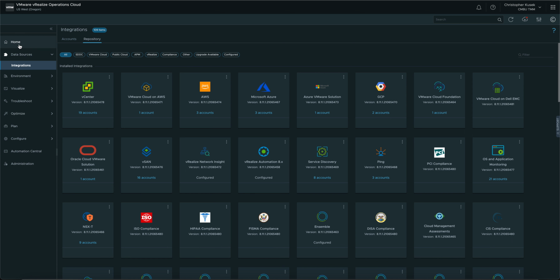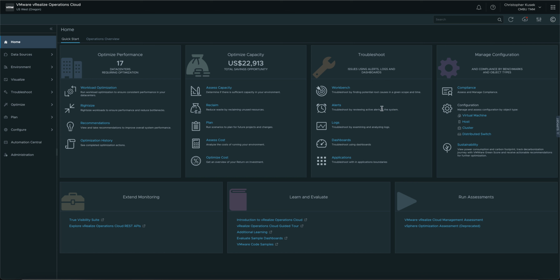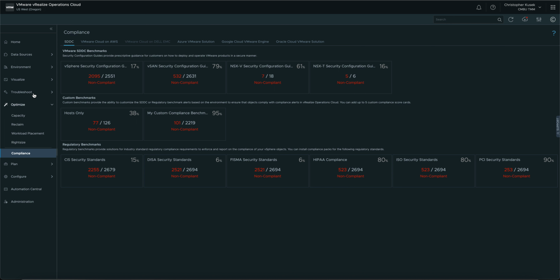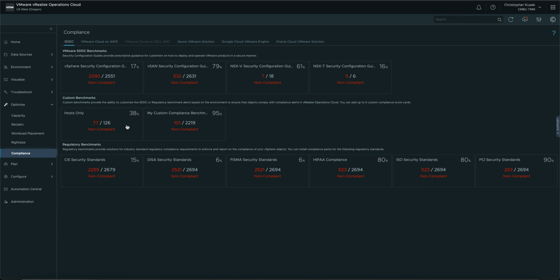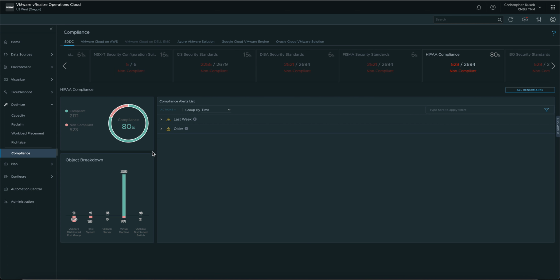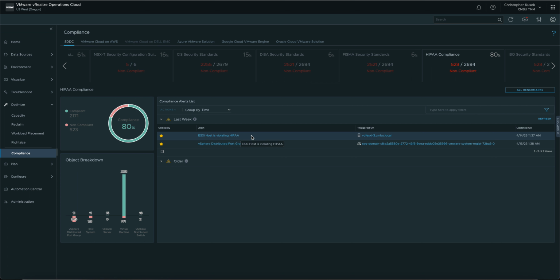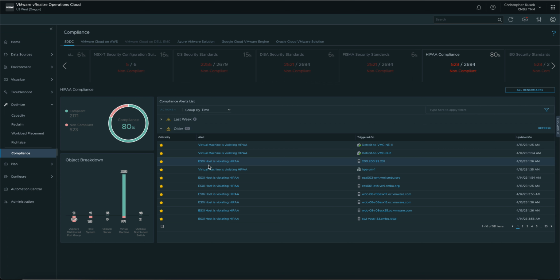All right, we're going to pop back over and click home. We're going to have our lovely view here, for as long as we have that. And we're going to pop right over into compliance, which takes us into our compliance environment. Another way to get there by hand is from home, optimize compliance. So there are many different ways to get to our compliance area, and we have a lot of different compliance things to choose from. If I had HIPAA compliance standards I needed to comply with, or needed to see where I was not in compliance, I can expand this out and see that this host is in violation of this HIPAA item, or whatever these things happen to be.